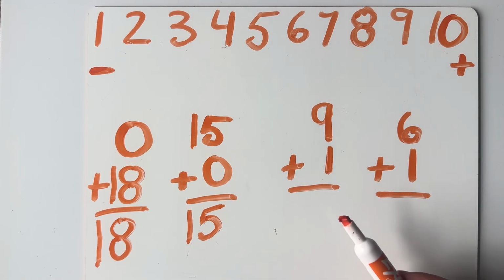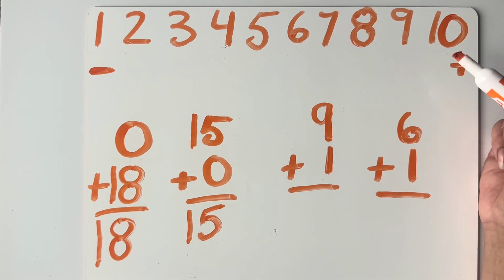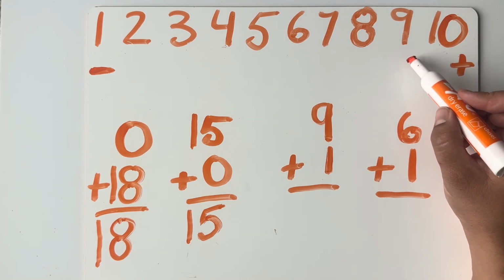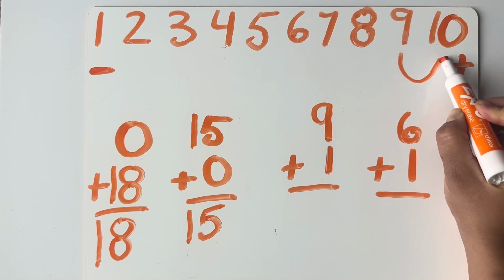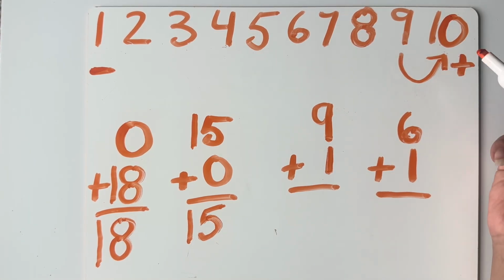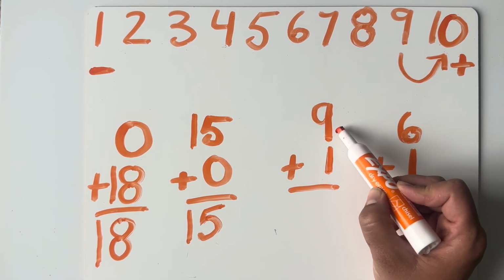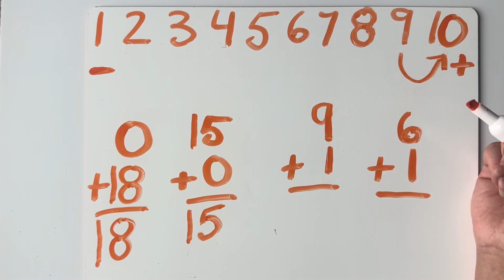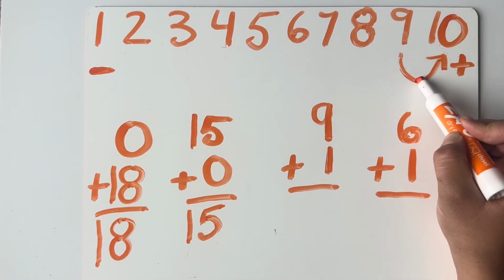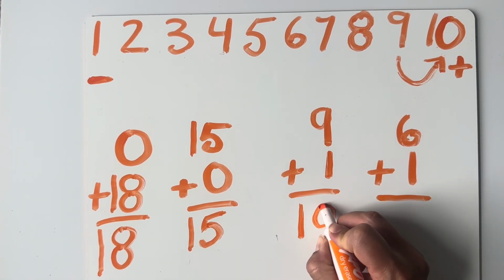Now that we've done our zeros, let's move on to 1 plus. Brendan, based on the song, what does 9 plus 1 equal on the number line? 9 plus 1 is 10. And what does the song say? 1 plus the number is the next number. Perfect. Based on the song, 1 plus the number is the next number, which means 9 plus 1 is 10 because 10 comes after 9.